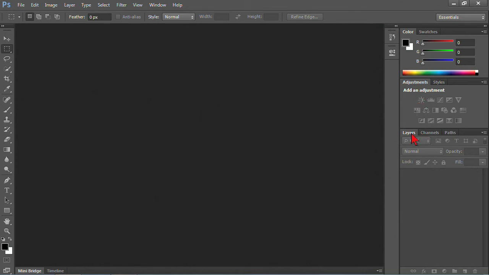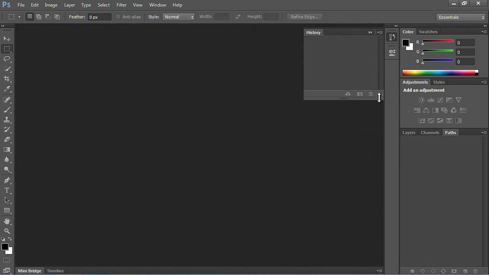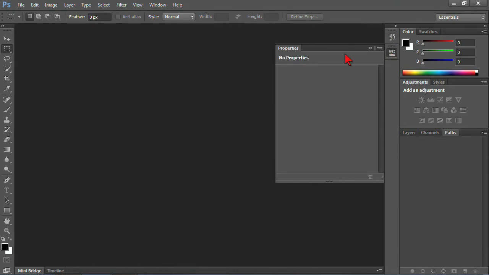So then I can come over here to my layers panel and see wonderful layers and channels, and sometimes we can even move these panels up and down depending on what's available. But I like the length of this. And I've got my history panel. Here's one where I can pull it down a little bit because this is not completely expanding the entire dock. It's just expanding that one panel. So I can pull it down if I have several steps of history. And then I've got another panel with my properties panel as well. So you can see some different options.